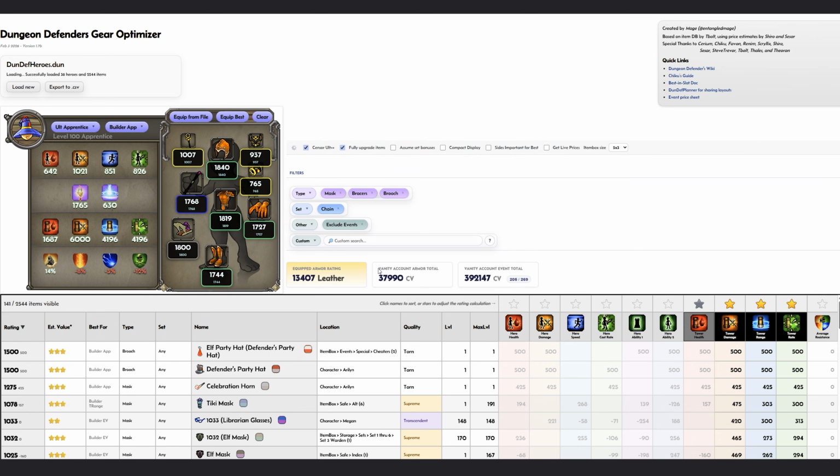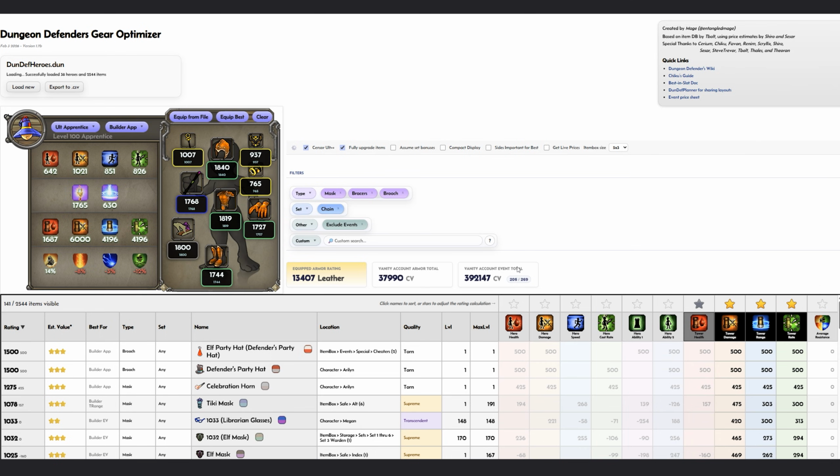You see here, this is your vanity account armor total. This shows you how much of all the armor you have in your account, what it's technically worth. Doesn't mean that's what it actually is worth, but that's what it could possibly be worth if you try to sell it, and there were actual buyers who wanted to buy it.